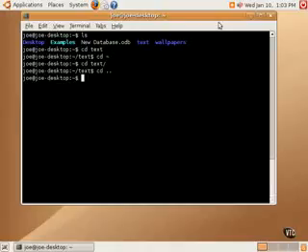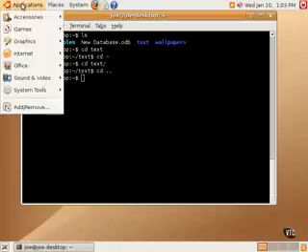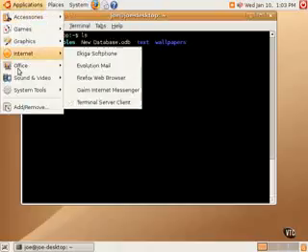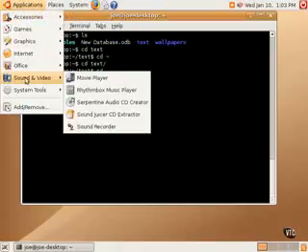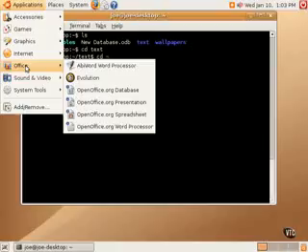Now, the terminal can be a helpful place to launch certain applications, or really any applications, for a variety of reasons. Almost every single application, if not every single application on a Linux system, even if it has a very nice icon and a menu entry in the applications menu, also has a command line command to launch the same application. For example, this AbiWord word processor.